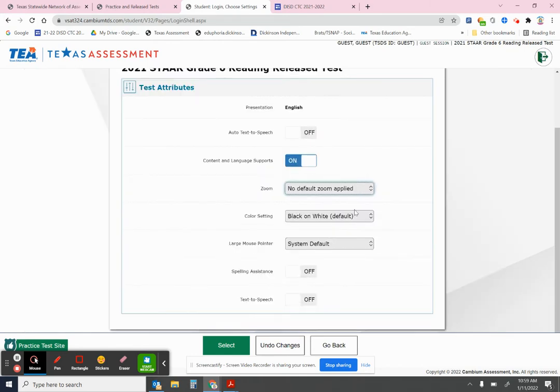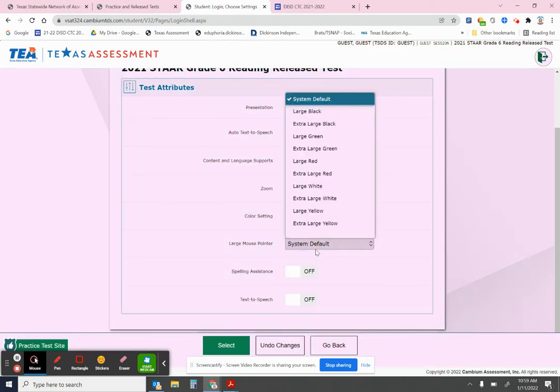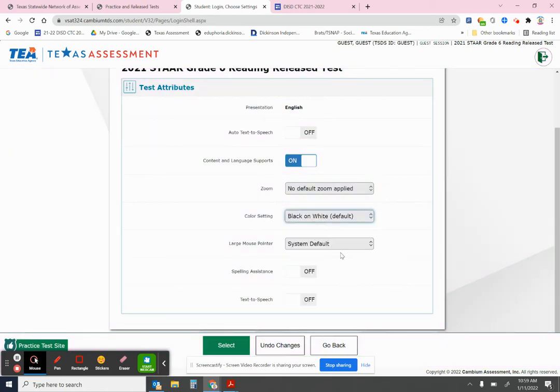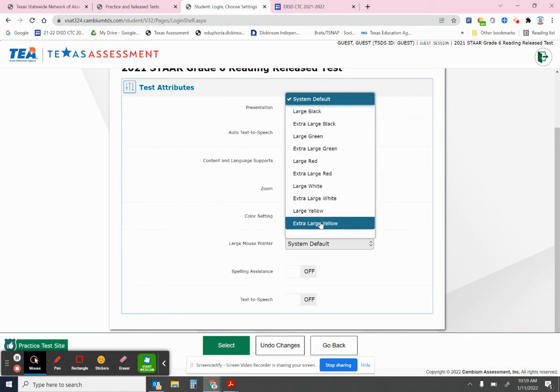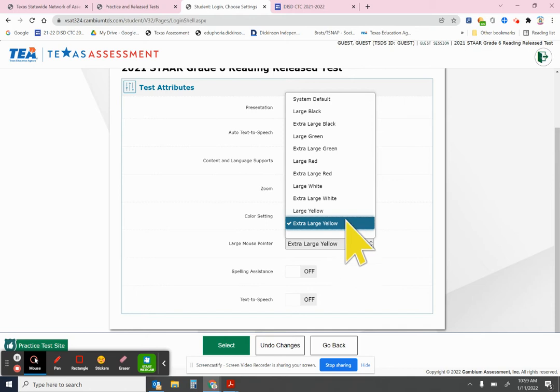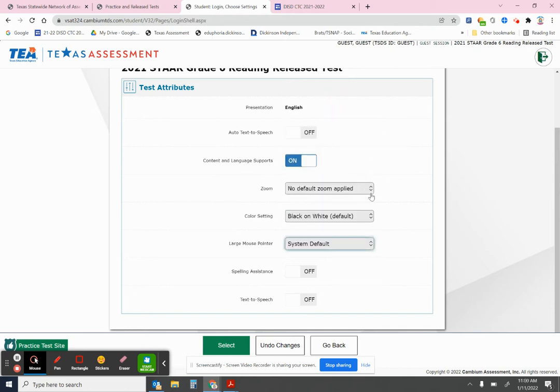So we need to get them to get that practice and that play out of the way. Here's where they really like to play, and that is by setting the different colors, the different highlights. And when they do that, that takes up time. We want them to get that out of their system so that they know what that is so they don't spend time playing when they're in STAR or in the interim. Okay, they can also change their mouse. And they can have a great big mouse. For some students, that might be good. For some students, it might not. But again, let them play with it, get it out of their way before they get into the actual test.